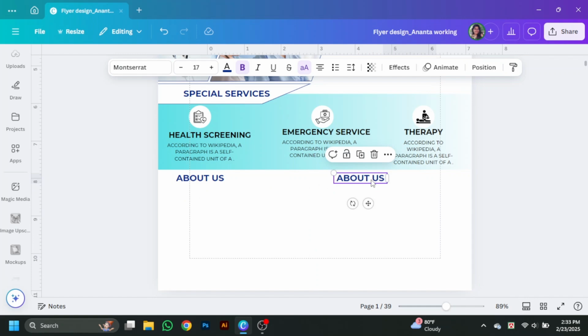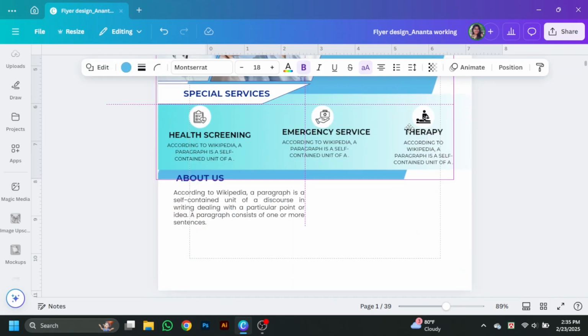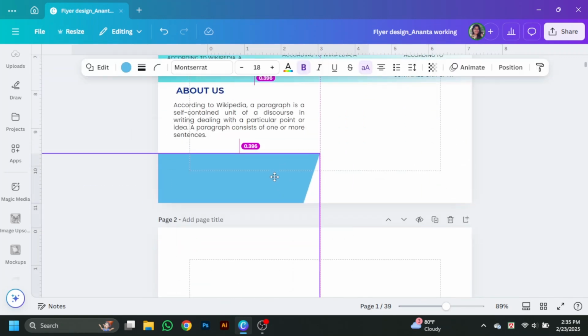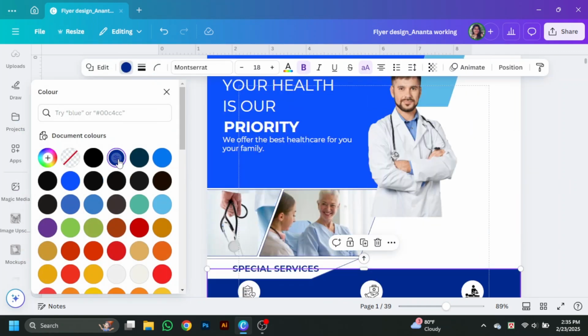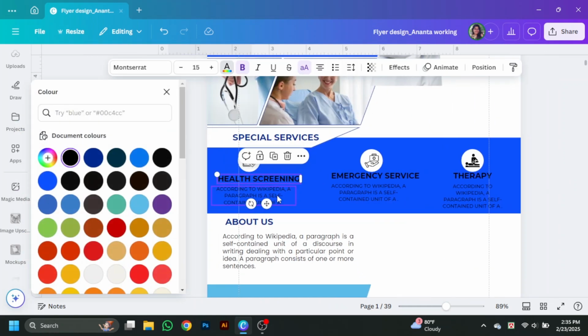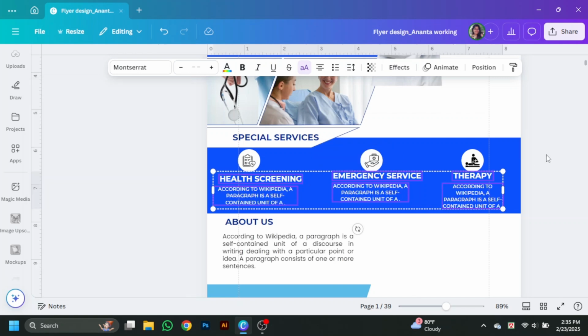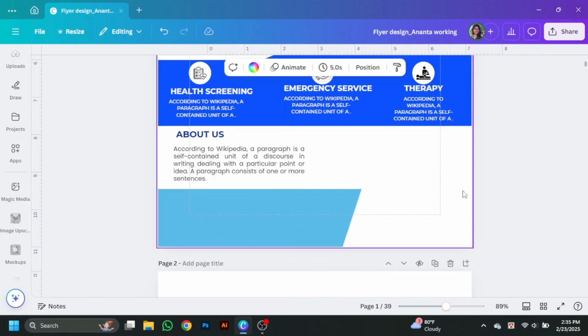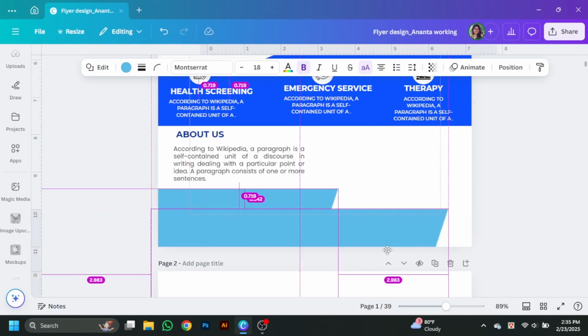Take a text box and type about us. Under about us, paste the dummy text and take the similar shape and place it under the page and change the color of services shape.